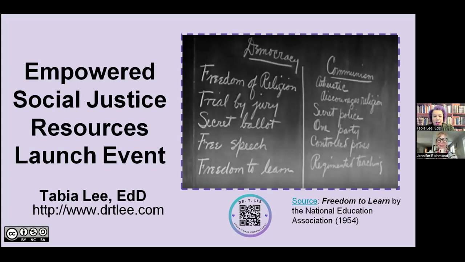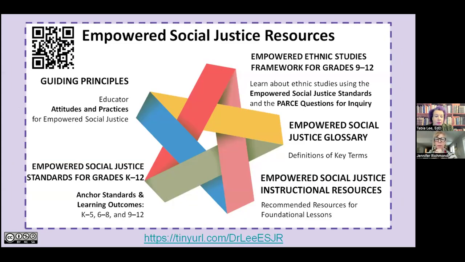And also that if we don't understand certain ideologies and what the tenets of them are and what they stand for, it's really difficult to combat or even address it. So we all need that freedom to learn and the freedom to better understand the ideologies that are at play in our classrooms and in our teaching and learning environments.